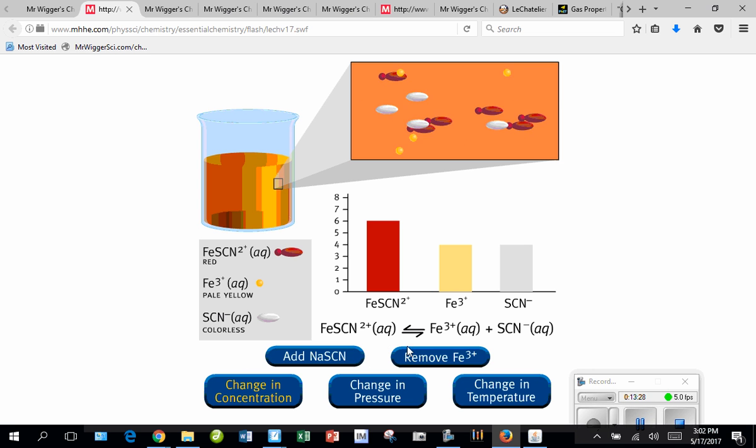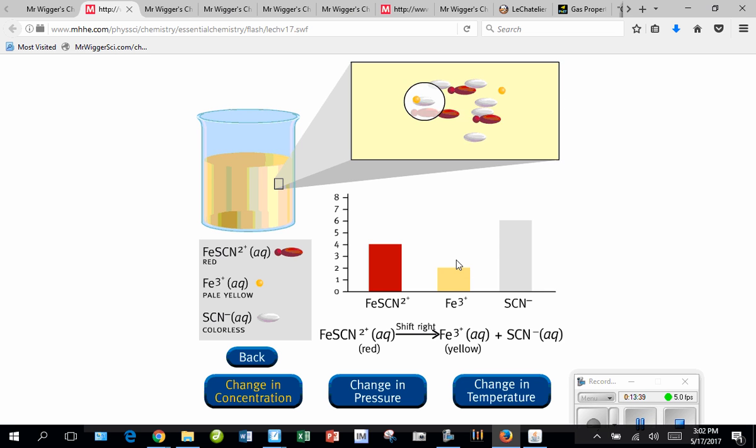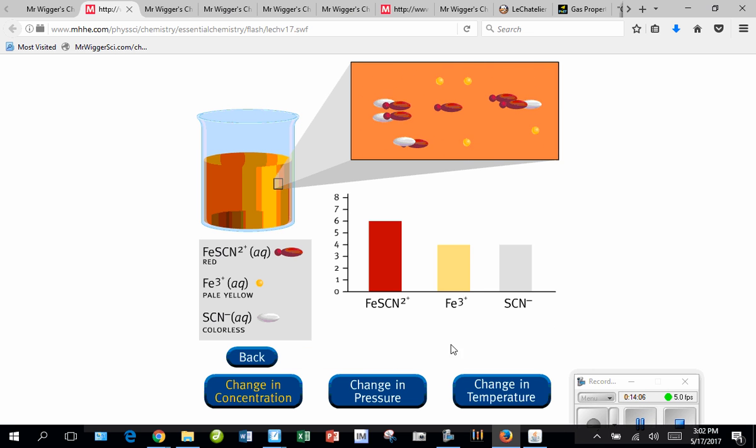And likewise, if we take out one of the products, which in this case is going to be the iron, watch the iron disappear. Okay? Now, Le Chatelier's at work, and the iron came back, but not all the way. Right? Remember, I left my pointer in the same place, and it was covered completely where we started. Yes, that was where we started. So again, see, we started up here. We removed the iron.